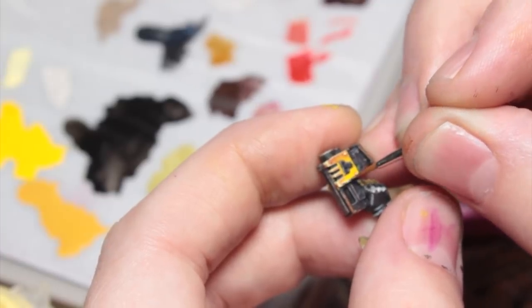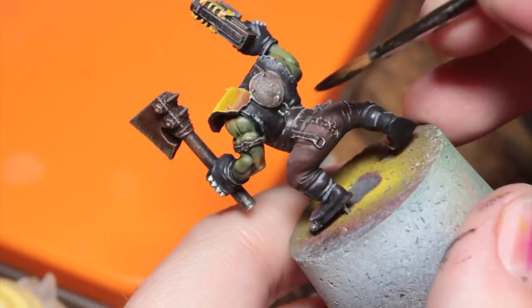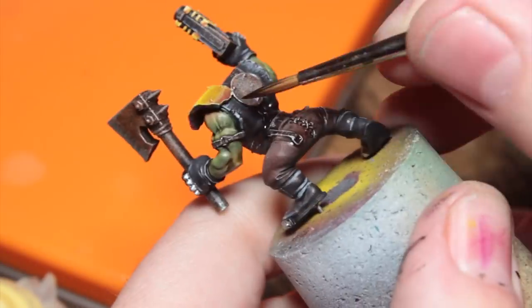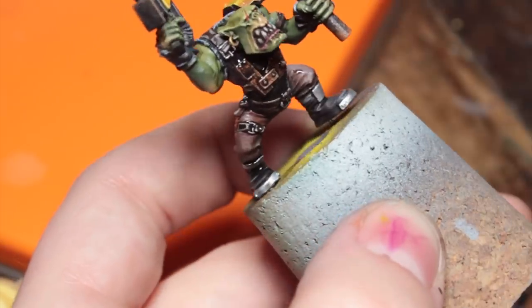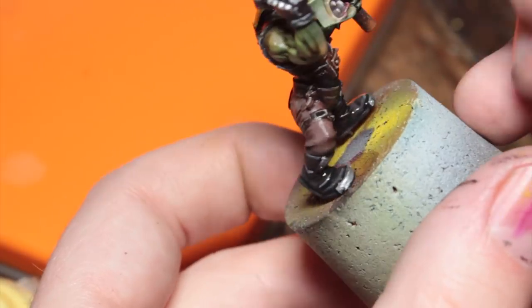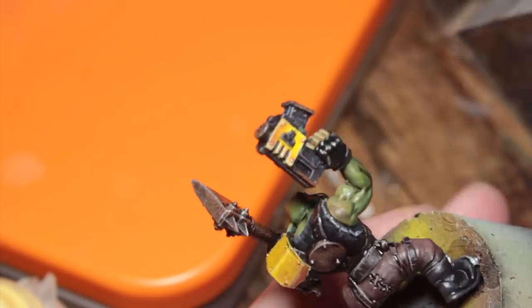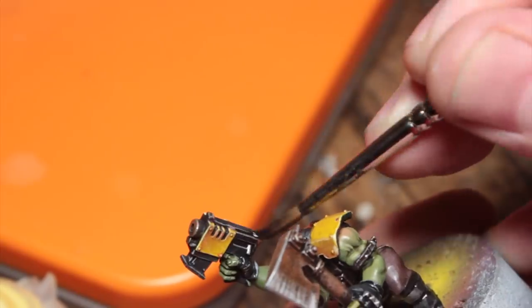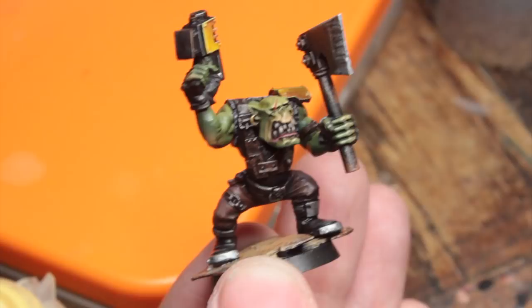Going back in with my Dawn Yellow, fixing those rivets that I painted over. Now we have assembled our model and we're now finishing it off — you can see it's all glued together. Make sure to clean any contact surfaces when you're gluing your model together if you've painted over them. I'm just using some Nuln Oil to hit up some areas such as the boots, the metal areas, and some of the seams on the shirt and the belts, just to make sure they've got all of their shade. I saved this all to the end because I'm going to be using the same colour on all of them. Try not to get it on any of the skin — just keep it off the skin and the yellow and you should be fine.